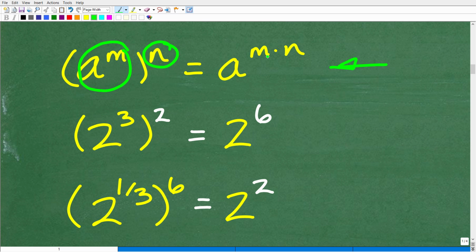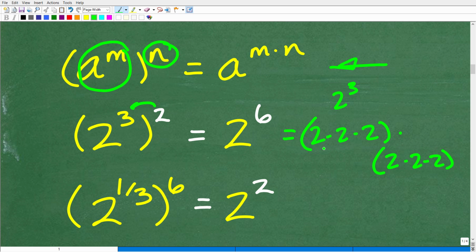Algebraically, you might not understand what's going on here, so let's take a look at a few examples. 2 cubed squared is going to be equal to 2 to the, and this is our outside exponent, or n, we simply multiply by the inside exponent, 3. So that would be 2 to the 6. Let's think about why this makes sense. 2 cubed is 2 times 2 times 2. And we want to square this, so we multiply this by itself, another 2 times 2 times 2. How many 2's do we have here? Indeed, we have 6.